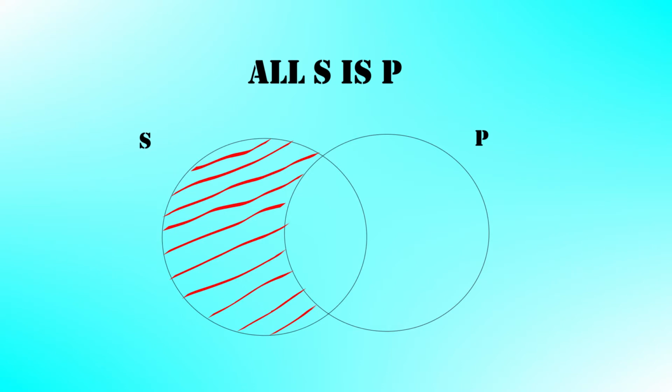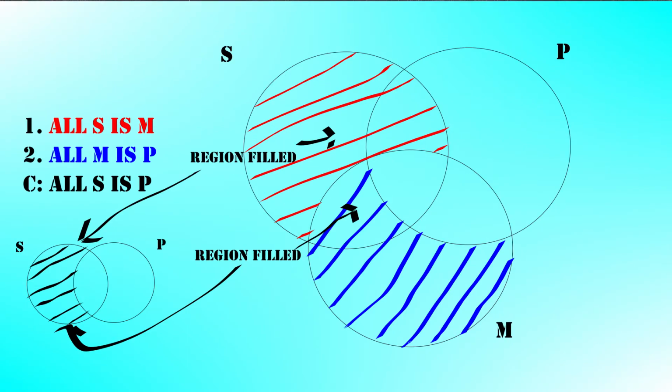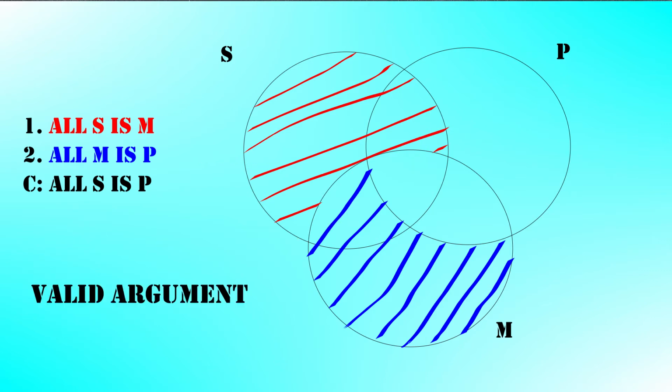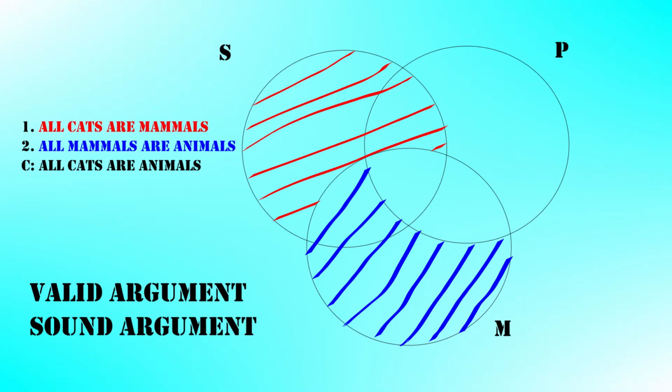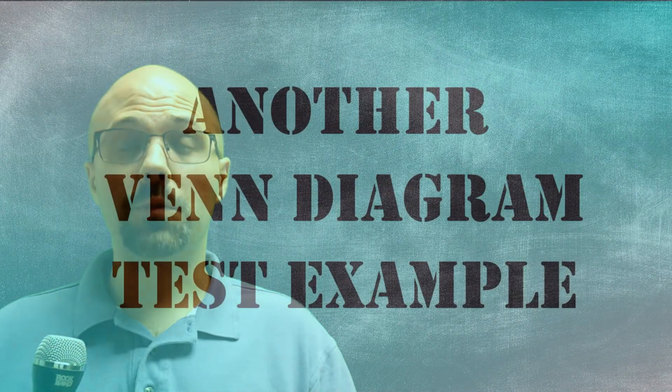Well, what would it look like if I had said all S is P? Again, we can go back. It would look like all of S that's outside of P is shaded in. It's made empty. The only part of S that's left is a part of S that overlaps with P. So let's look at my Venn diagram. Is there any part of S remaining, any part of S that's not shaded in, that doesn't also overlap with P? And the answer is no. The only part of S that remains is this one piece in the middle. That piece does indeed overlap with P. So all S is P. I've got a valid argument. I also had all true premises. If I have a valid argument with true premises, I've then got a sound argument. And I can know that the conclusion is necessarily true.